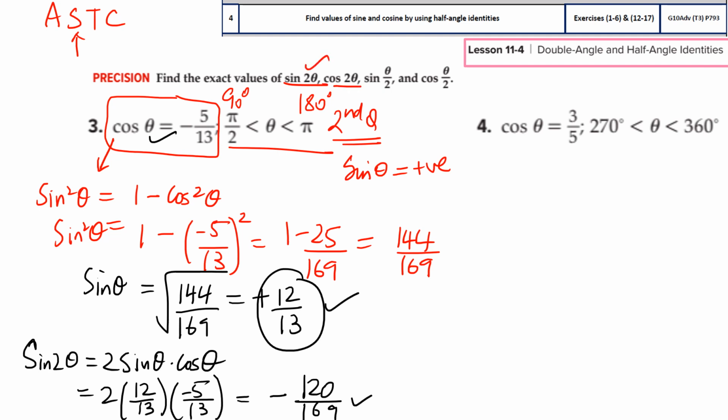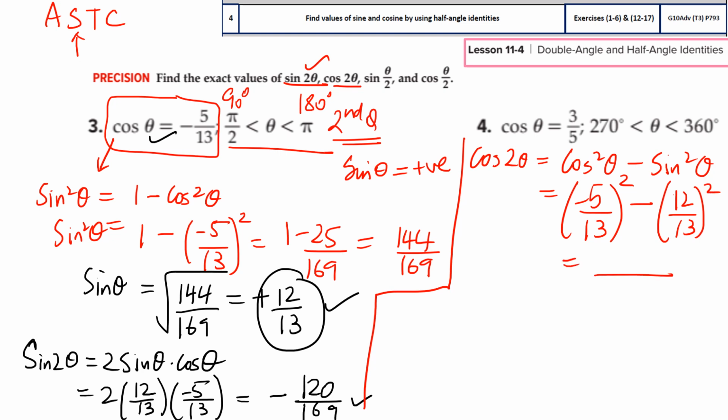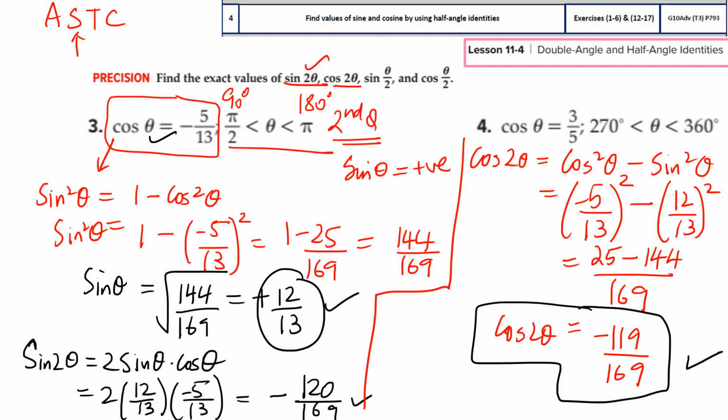Now we have to go to cos 2 theta. Let me just write it here. Cos 2 theta, already I've given you the formula sheet in the previous slide. So difference of squares. So apply, put the value, minus 5 by 13 whole square, and this value is 12 over 13 whole square. Denominators are same. Denominator will simplify to be 169. Numerator is 25 minus 144, so this will come out to be a negative value. Okay. So we've got our sine 2 theta, we've got our cos 2 theta. These are my two answers.